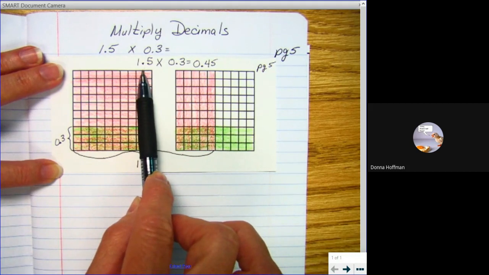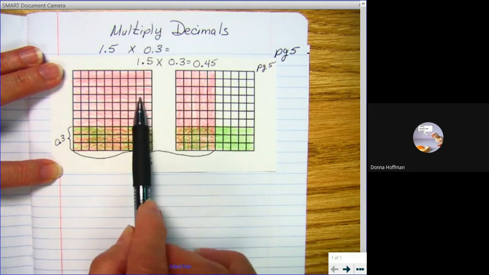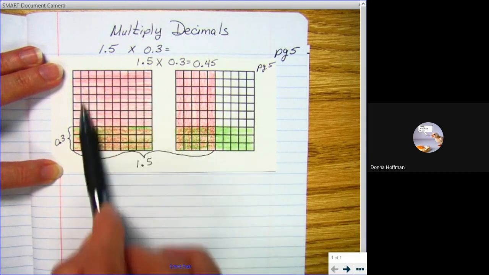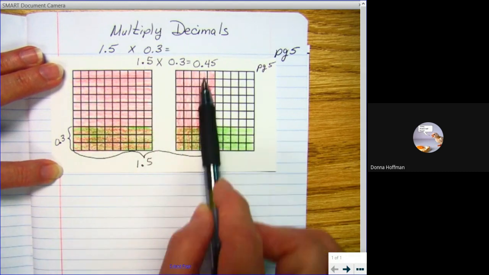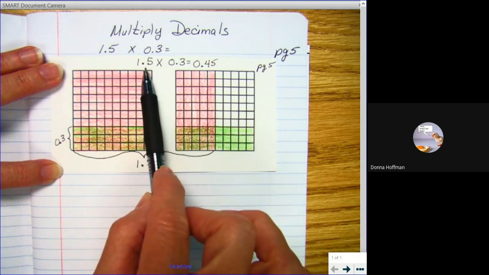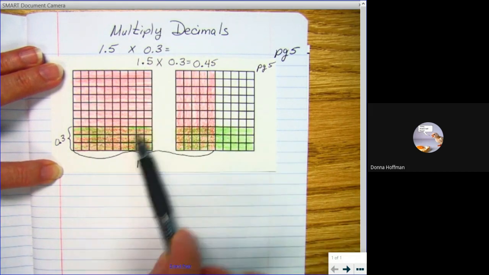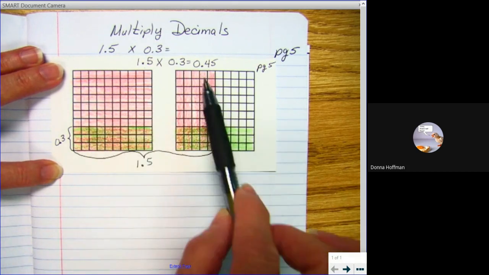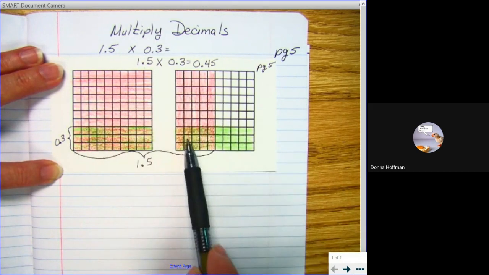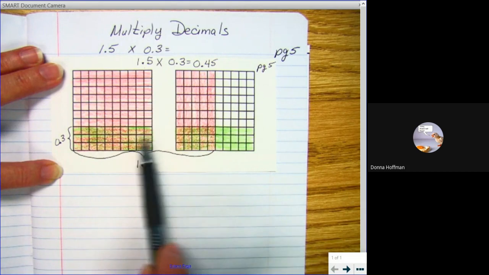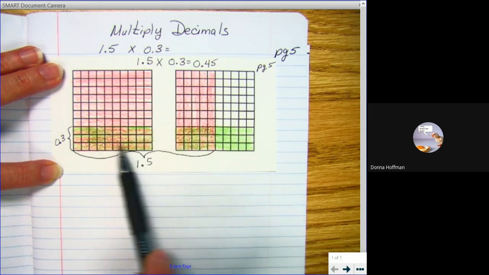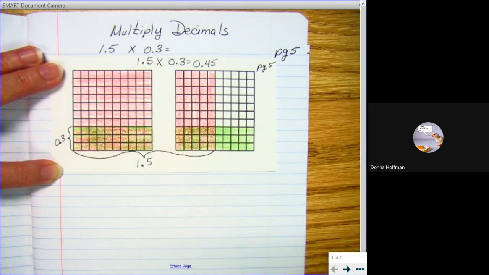So if I had $1.50 and I exchanged it all into pennies, I would have 150 pennies. Once again, that would be 100 pennies, and then there's the 50 pennies. So that's why I'm modeling 1.5 as 1 and 5/10, one whole 10 grid plus 5 of the sticks on the next 10 grid. It takes 2 10 grids to model that because I have more than 100.